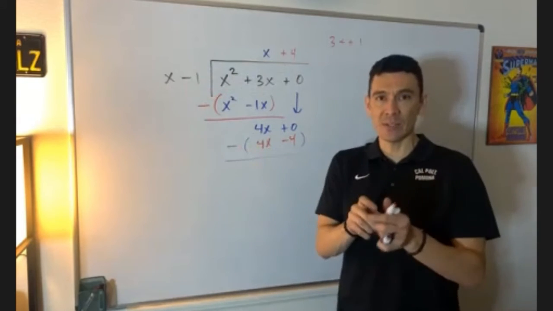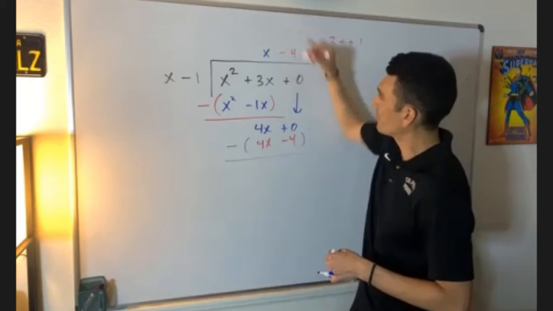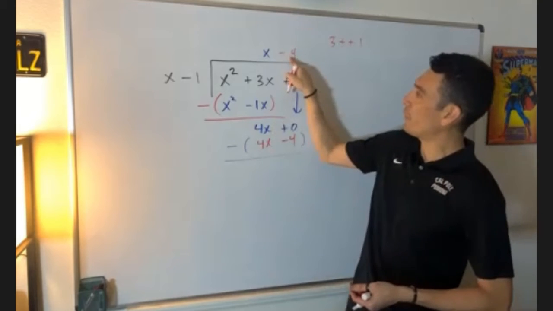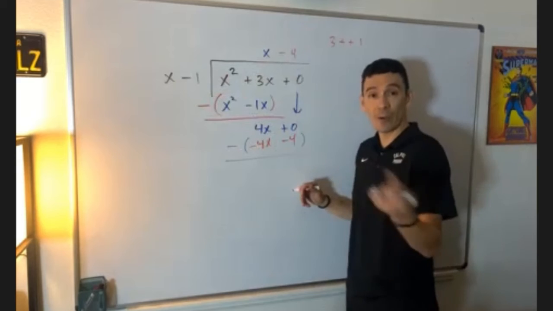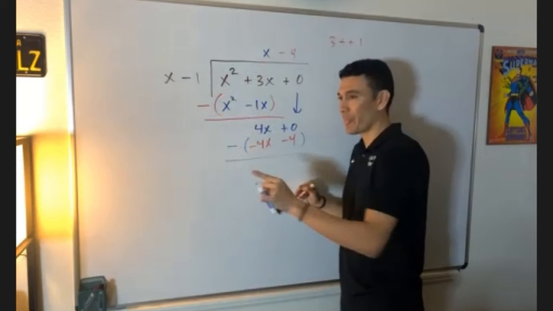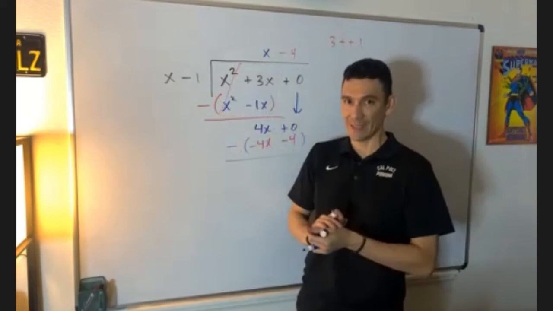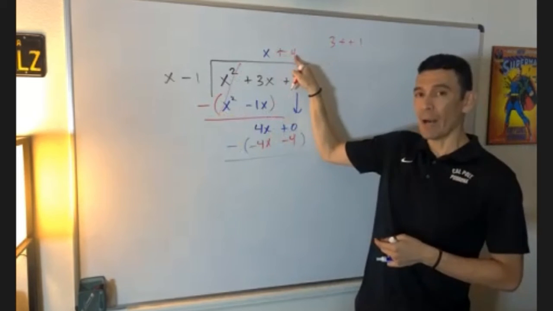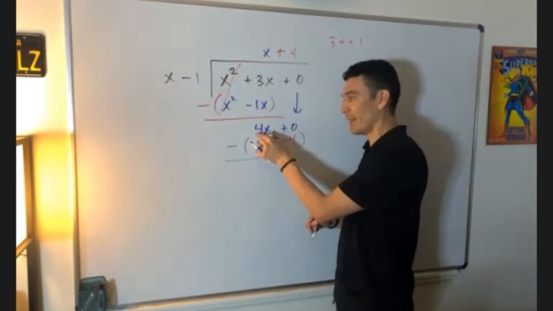Imagine if the person next to you said, oh, I refuse to believe the professor. I think this should be a negative 4. Watch what happens. If this is negative 4, then negative 4 times x would have been negative 4x there. And then what would have happened? This would have been 4 minus a negative 4. And those do not eliminate. And you always want the first terms to eliminate, which is why you wanted to use a positive 4, because a positive 4 times x would have perfectly matched this positive 4.